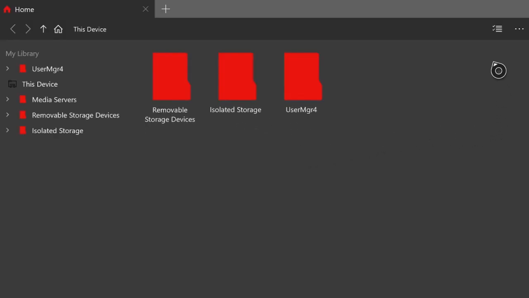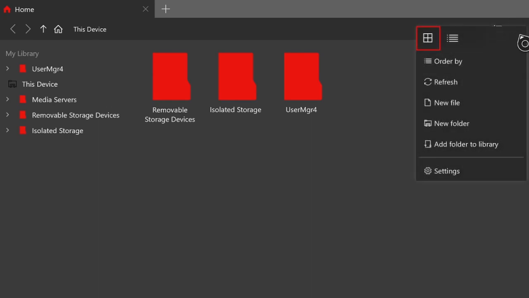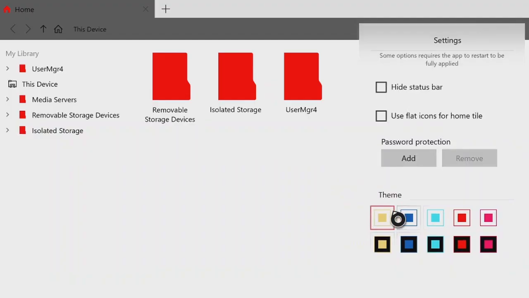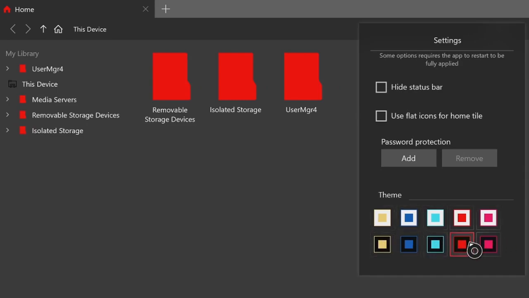Now, if it's your first time loading up My Files Explorer, it'll look nothing like this. And if you want it to look this cool, or if you want to be able to see things at all, just go over to the three dot icon over here, go into settings, and then basically change the theme. I believe it's originally on this, to anything on the bottom down here. You know, dark theme is so much better.